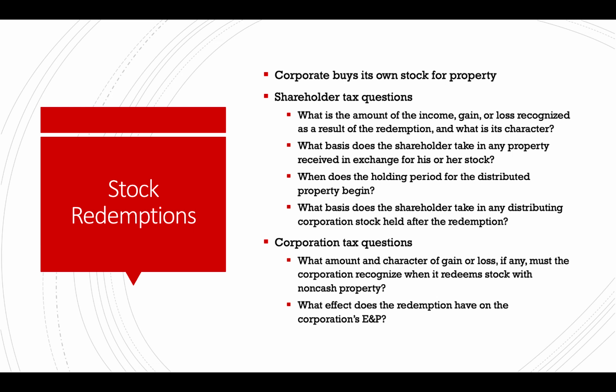On the shareholder side, we want to know the amount of the income, gain or loss recognized as a result of the redemption and the character of that income, gain, or loss. We want to know the basis the shareholder takes in any property received in exchange for his or her stock. We want to know the holding period for the distributed property and the basis. What basis does the shareholder take in any distributing corporation stock held after the redemption? On the corporation side, we want to know the amount and character of gain or loss, if any, that the corporation has to recognize on the redemption. And we want to know the effect the redemption has on the corporation's earnings and profits.